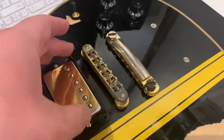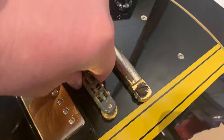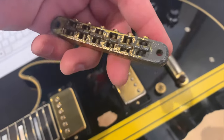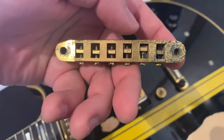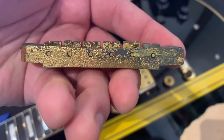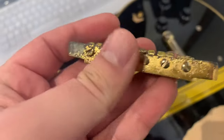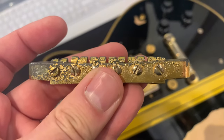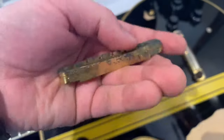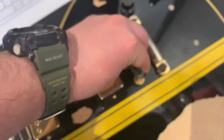Tune-o-matic bridge and tailpiece, and this might be the original one, judging from the patina and the looks of it. Original gold color, Nashville style, with an open bottom. This one was clearly collapsed. I'm going to demonstrate in a minute by putting an extra level surface. This happens when you bolt down the tailpiece all the way to the body and the strings are pressing against the back wall of the bridge.